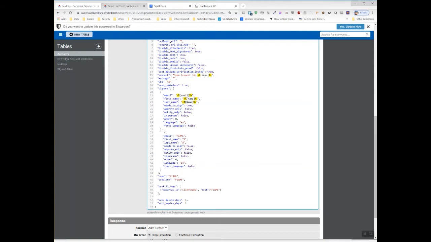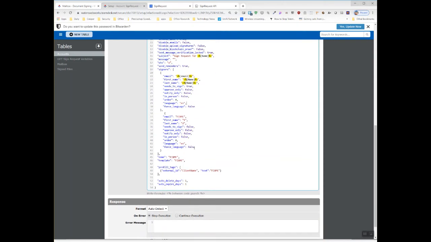So this is where it's going to send an email to. Make sure this one says needs to sign true. Okay? And that is important. Next one is your first signer, and it should be the very first one up there. So that is the first signer. Now we can make another signer right here, and this is the important one.